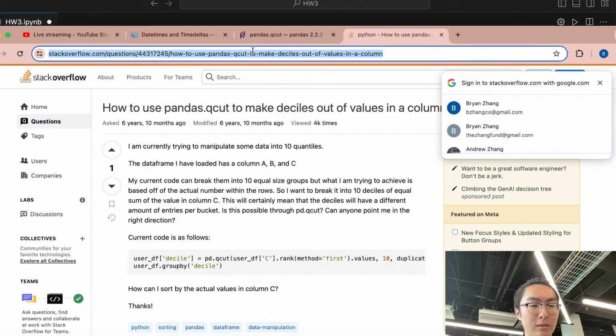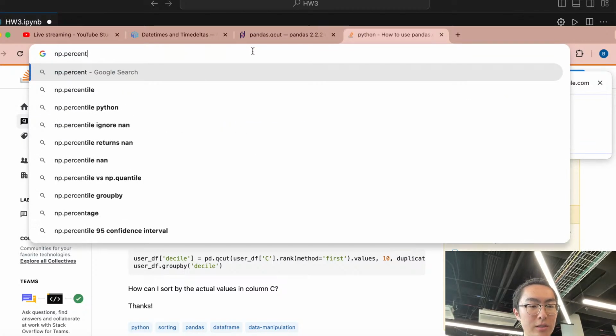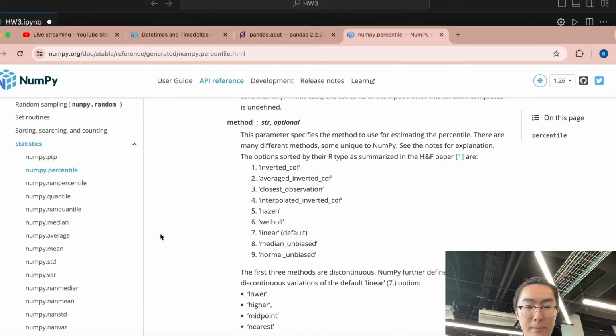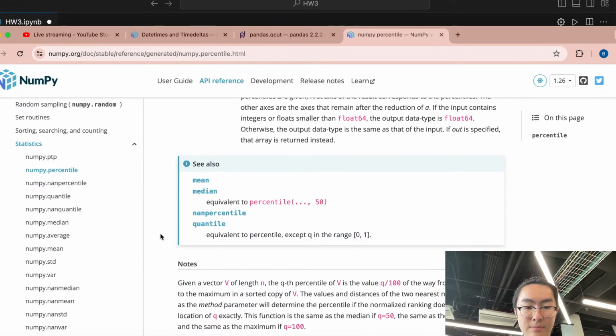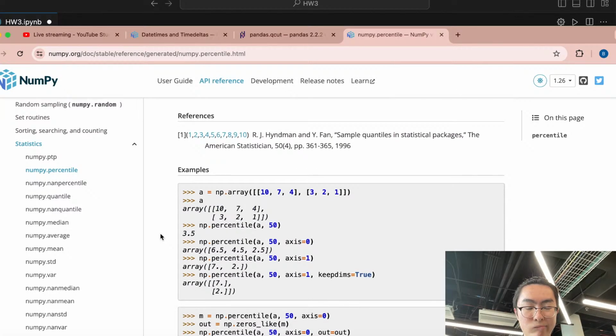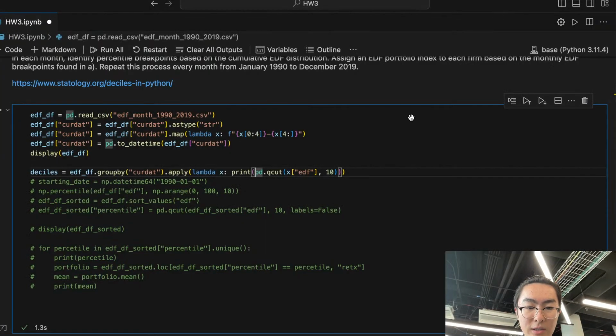Alright, I wonder if there's a np.percentile. What did I do here?